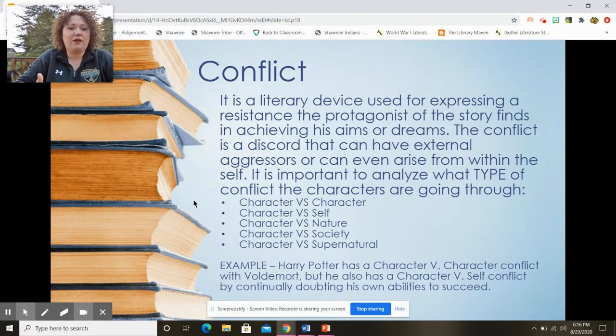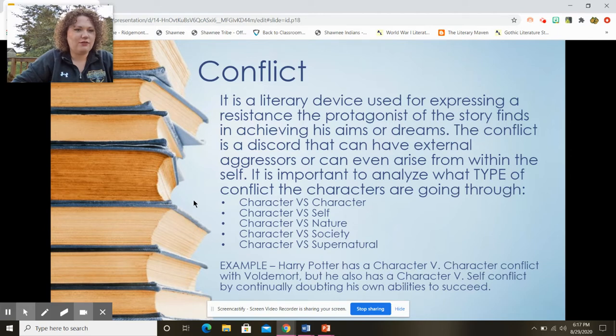people. So that kind of conflict would be character versus character. So when they're actually butting heads. Batman versus the Joker. That's character versus character. It's two characters fighting against each other, and the Joker is preventing Batman from having the perfect and all justice taken care of Gotham. Okay.